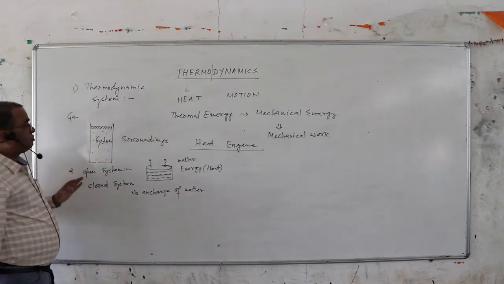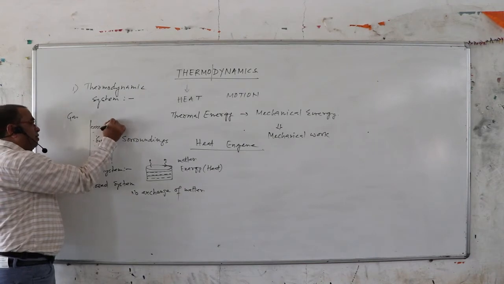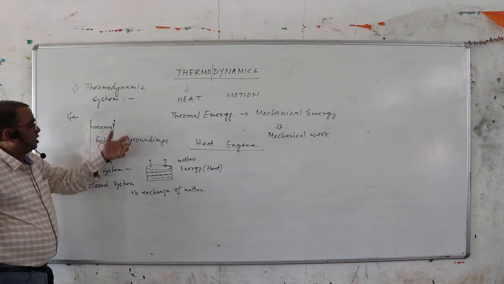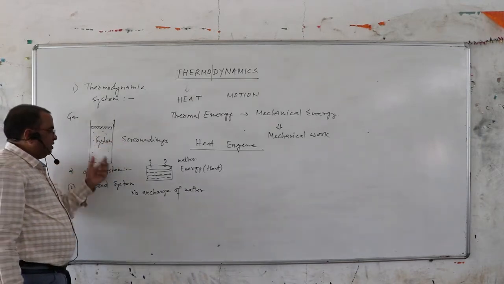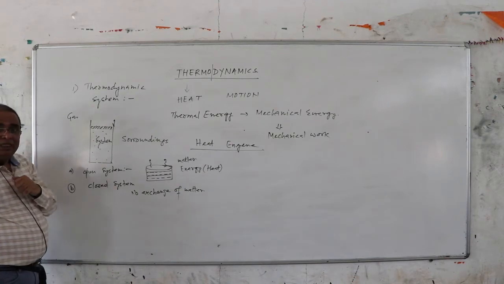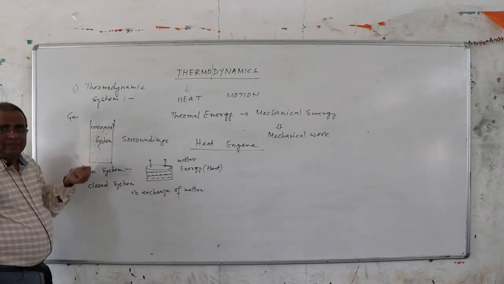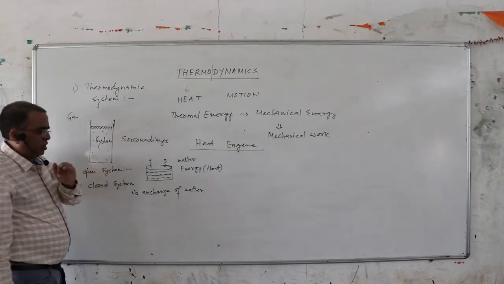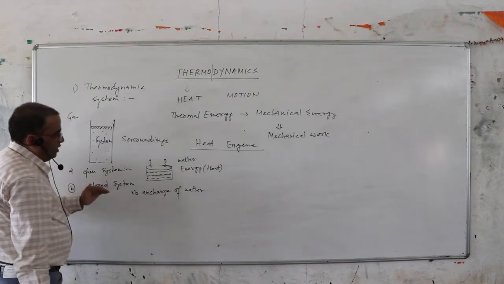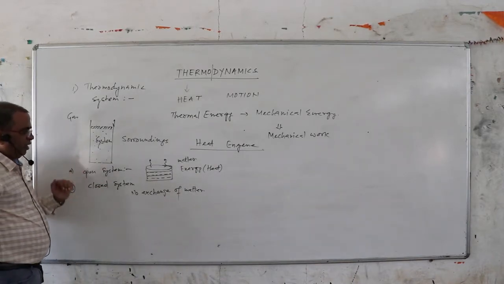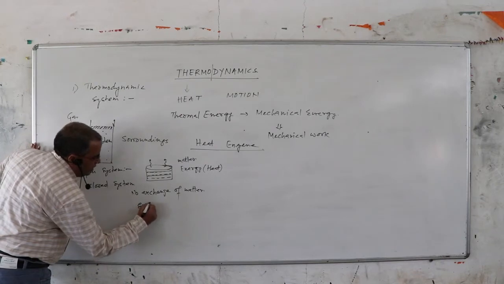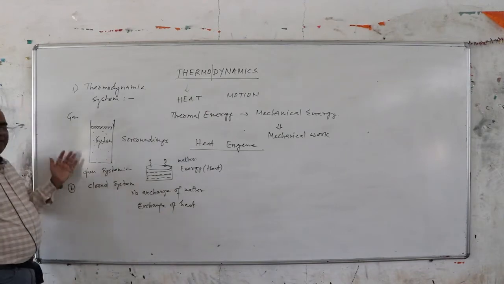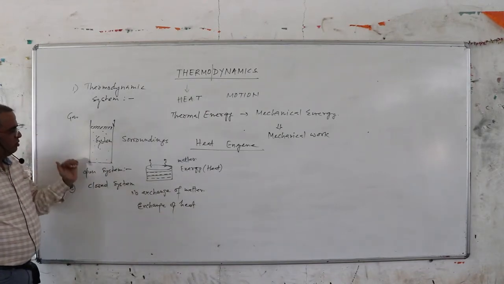Right. But yes, one thing is there. If the temperature of the surroundings is less than that of the system, then what will we notice? Gradually you will notice some cooling in the system. The temperature will go down. That means the system will reject some heat to the surroundings. That means even when there is no exchange of matter with the surroundings, an exchange of heat is allowed between the system and the surroundings. So this kind of system is a closed system.